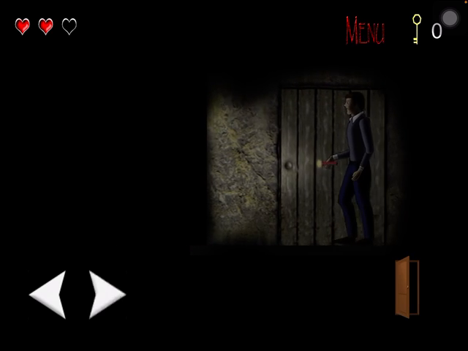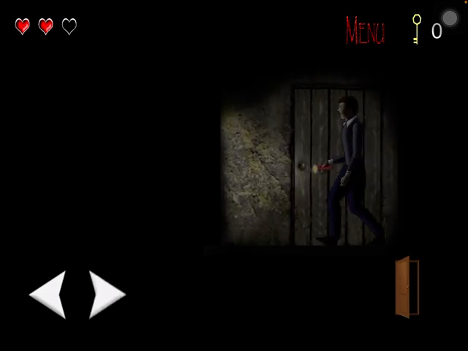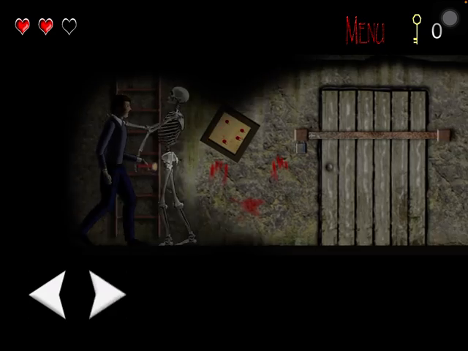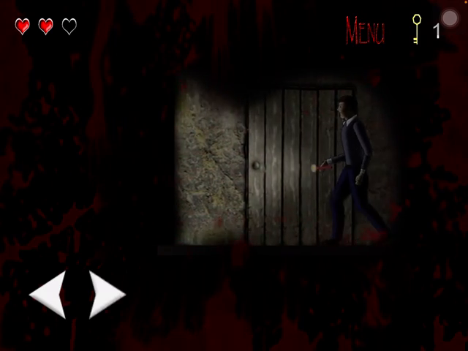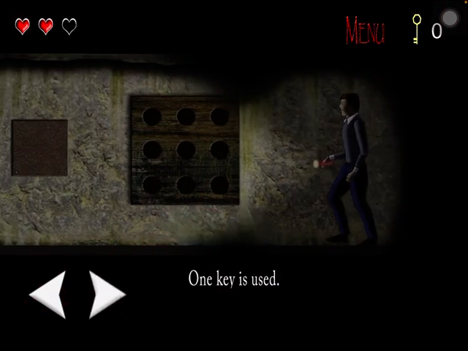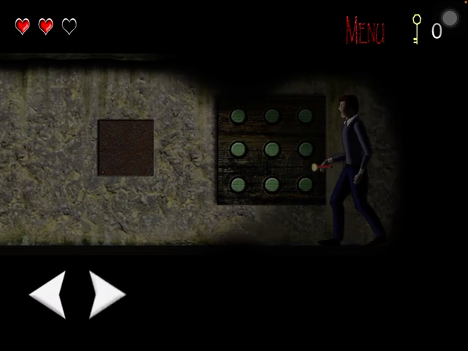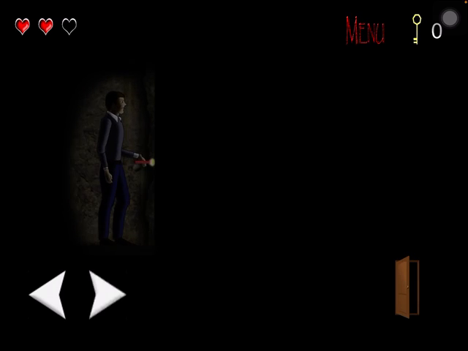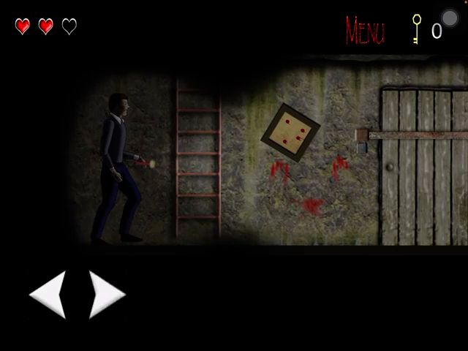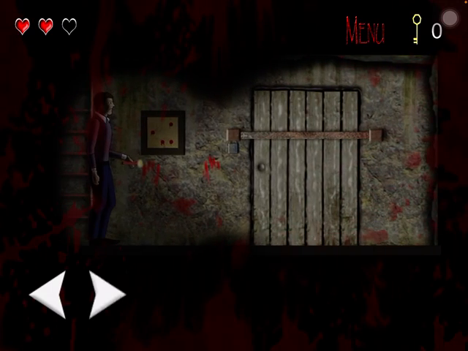What is this? Is the exit door locked? Oh my god! Oh my god! Gonna hurt me, right? Oh. What is this? What is this? What is this? What? Oh my god, it's a code. Okay. Oh my god.